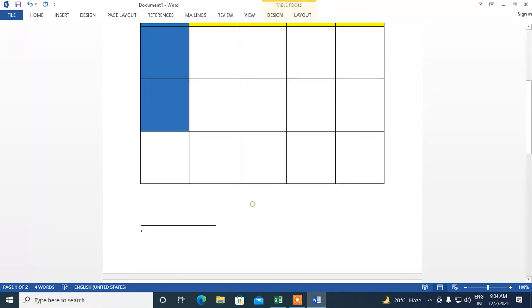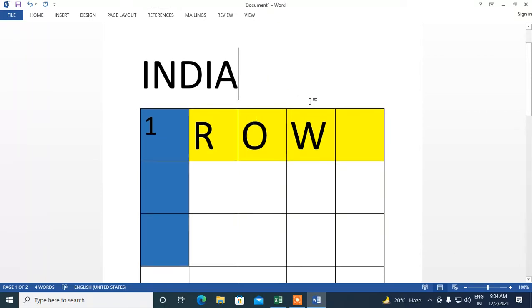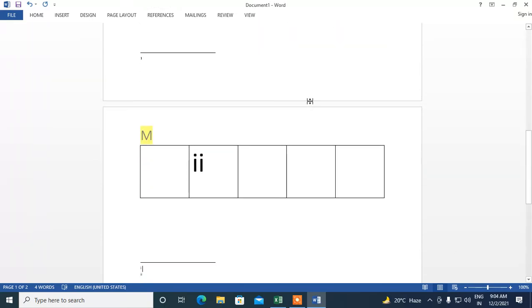Suppose your cursor is over here, you give Control Alt and D, and it has come to the endnote. So you can understand what an endnote is. The keyboard shortcut to enter the endnote is Control Alt and D. So you know the footnote, you know the endnote, and many things.